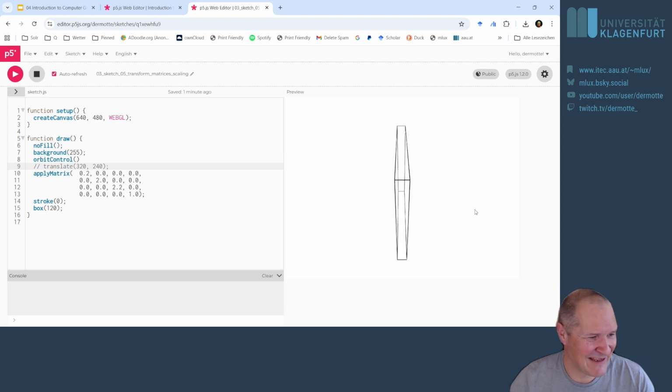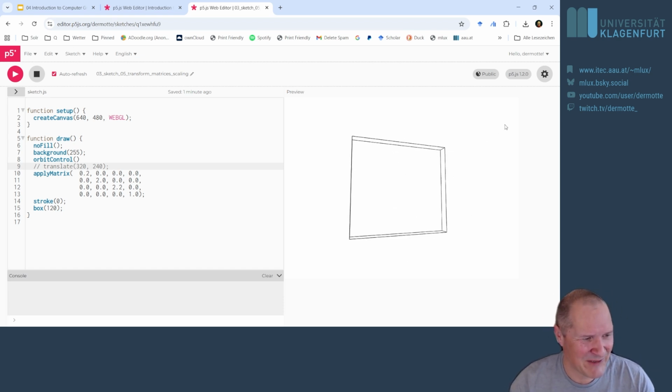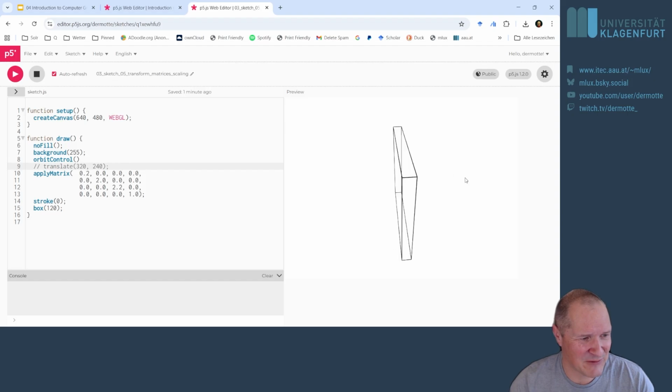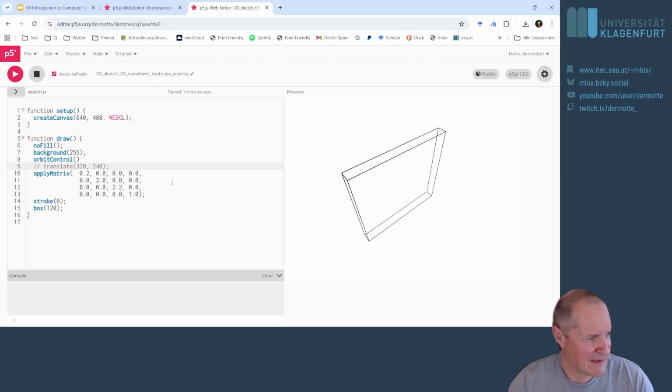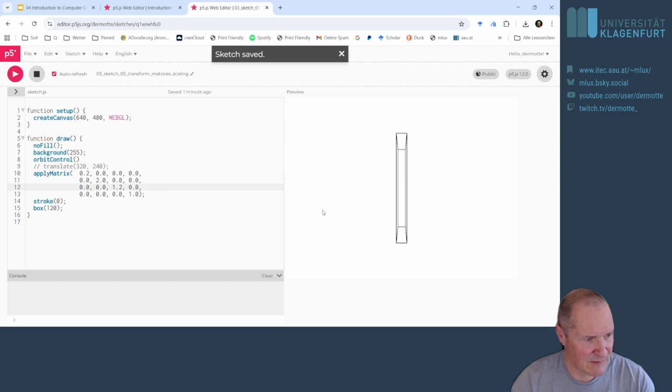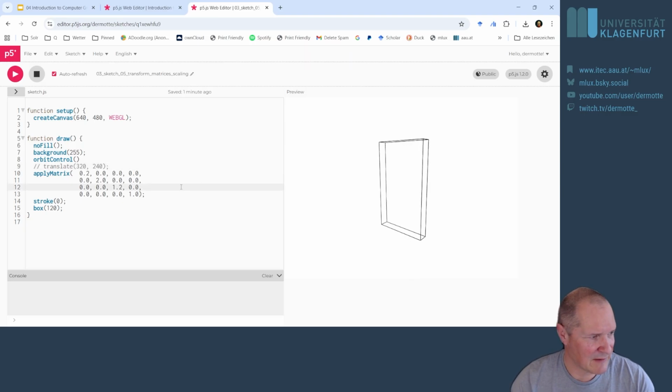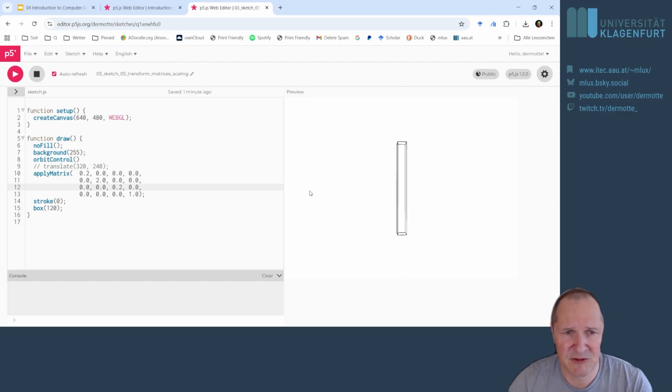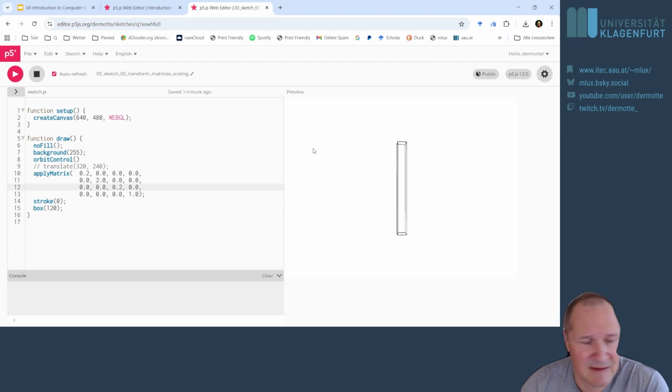So it is not like object-oriented programming. It's very sequential, the whole thing. And of course we can say, what is it, 0.2 and 1.2. That's more like flat. We can say it has a square base, and so on and so on. So we can change the scale in any direction and then create different stuff.